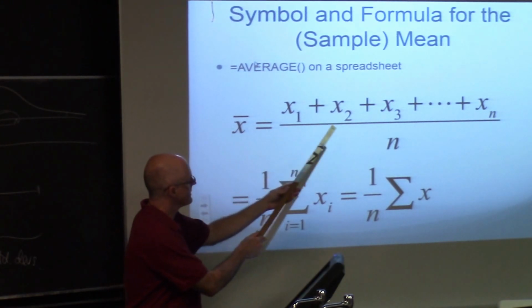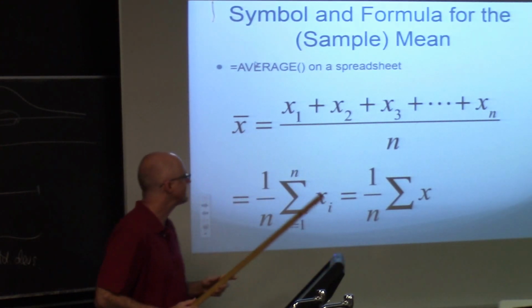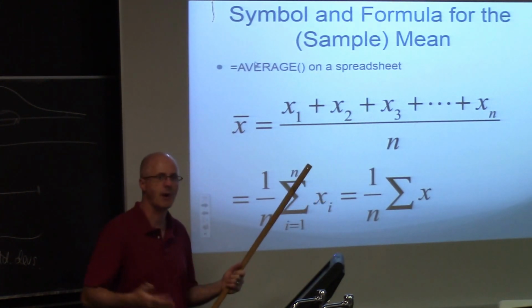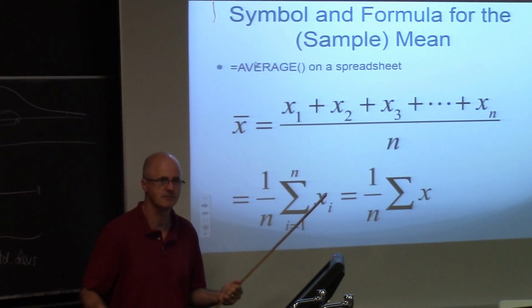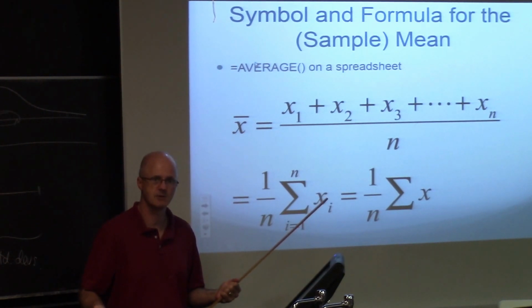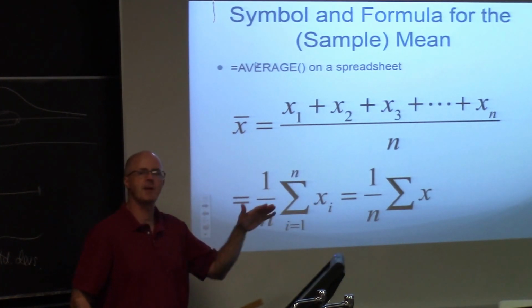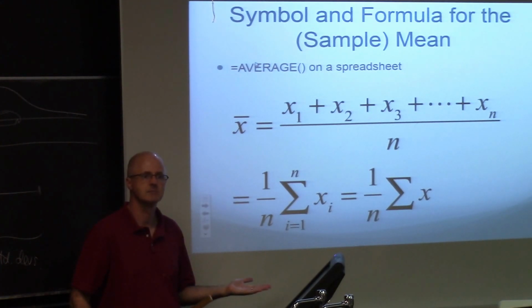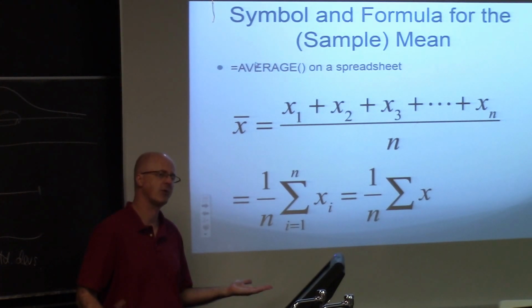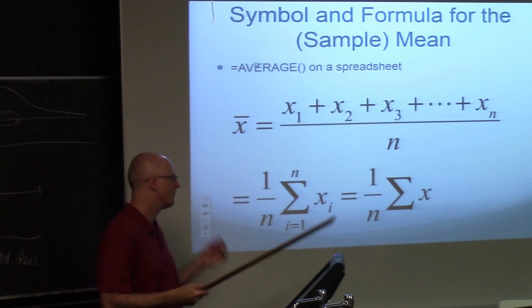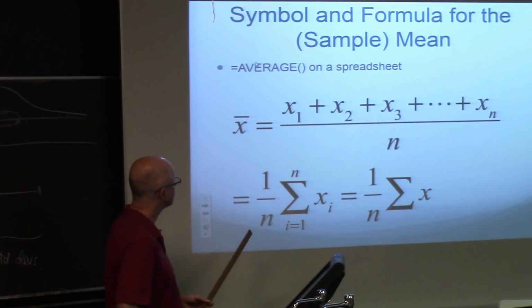These are called subscripts. They're just labels. The entire symbol, x sub 1, x sub 2, x sub 3, represents the individual numbers. Those are just subscripts. Divide by n. The point is you add up all the numbers and you divide by how many there are. If it helps you, you can write that formula in words: add up all the numbers, divide by how many there are. But I want you to be familiar with these things too.